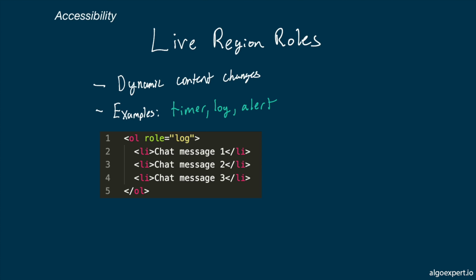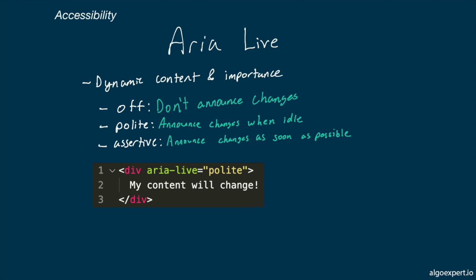Similar to live region roles, we also have an attribute known as ARIA Live, and this attribute defines some live content, so dynamically changing content, and how important it is, so how often we need to be telling users about that changing content. Every live region role will have a default ARIA Live attribute value, but we can always change those manually using the ARIA Live attribute. We can also set them on things that do not have the live region role if there's not a role that actually correlates to what your content is, but it's still a live region.